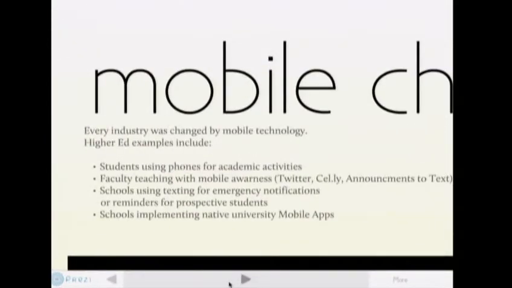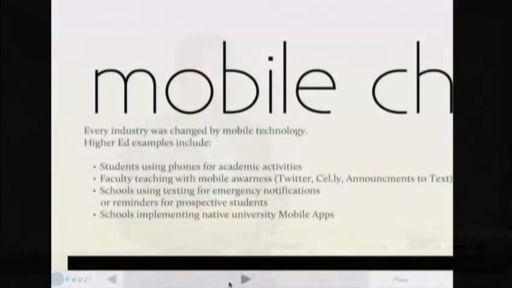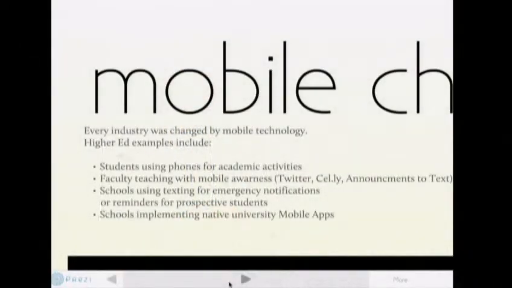Some of the things that I noted was how students have changed their learning styles, how faculty can now use things like Twitter to extend time on task by engaging students while they're on the bus, while they're perhaps at home, with information about subject matter that's distributed through text messages. With programs like Sally, you can have a clicker system without students having to buy them, but actually doing that off the phone. So mobile definitely changes how we all interact in schools. And of course, emergency notifications, those are all well-known areas of change.